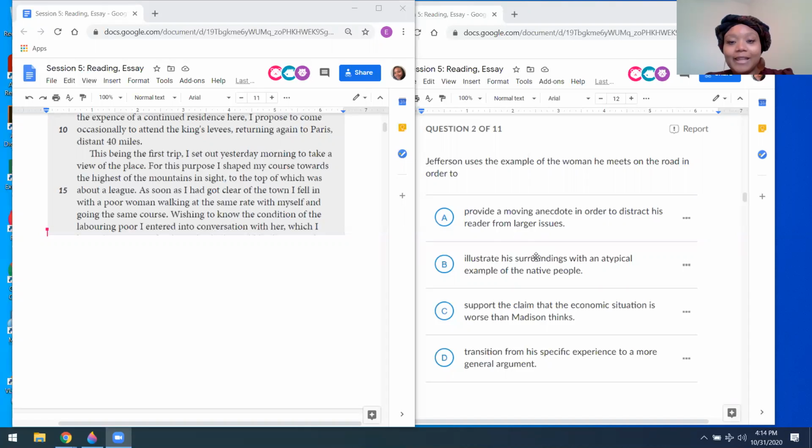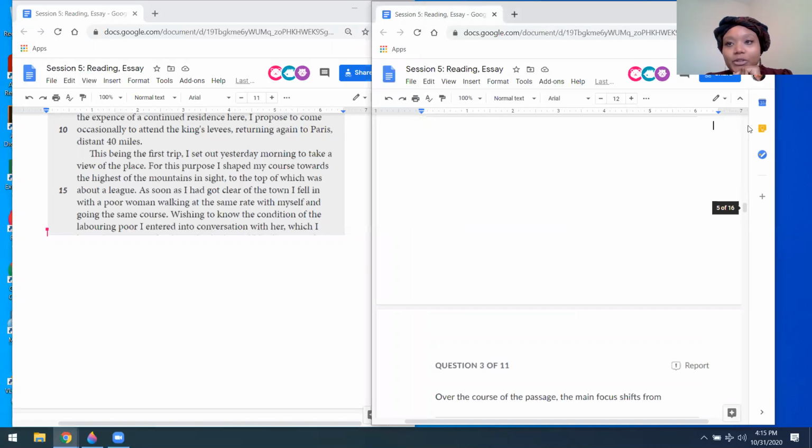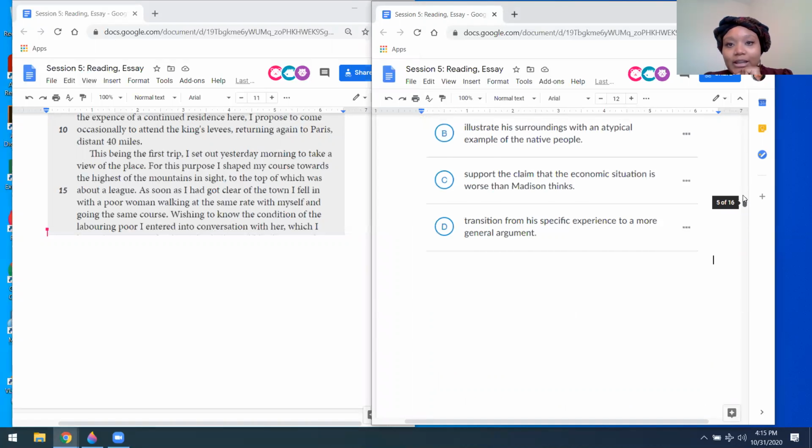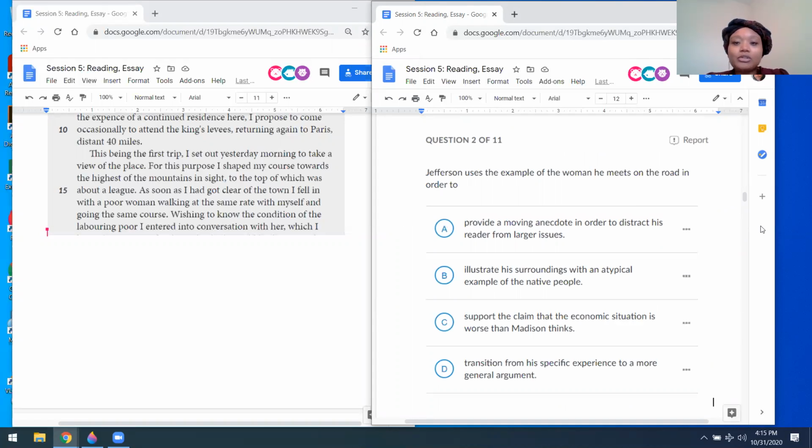Now, BR, I like how you crossed out answer choice C, because it's tempting to choose that as an answer, because we know in the beginning of the passage, it said he's writing a letter to Madison. So what he has in the letter, we're assuming that Madison doesn't know, or else why would he be writing this? But the thing is, how you cross C out, BR, is exactly correct.